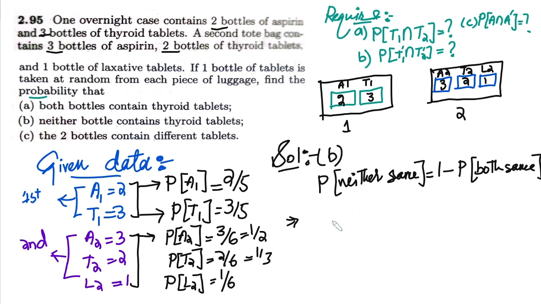If I want to find out the probability that both should not contain the thyroid, I should have to subtract it from probability that any one of the terms will contain the thyroid. Either it can be the first one, either it can be the second one, or it can also be the two ones as well.